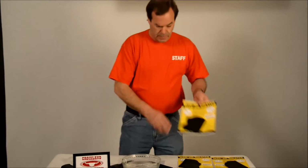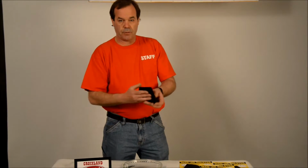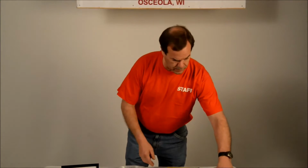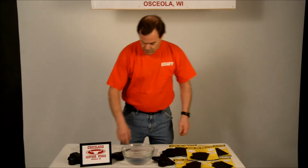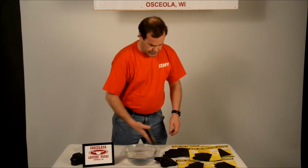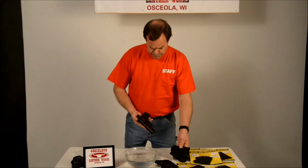Mag-Jic holsters are a leather holster with a very strong earth magnet on the back that hooks to the outside of your pants, either canted, cross draw, left hand, or right handed. They come in a variety of sizes from small revolver up to large frame semi-automatics. What I'm going to show you today is how to form one of these holsters to your gun.